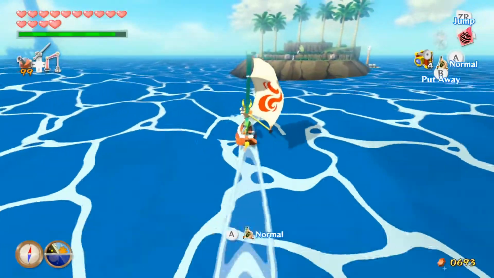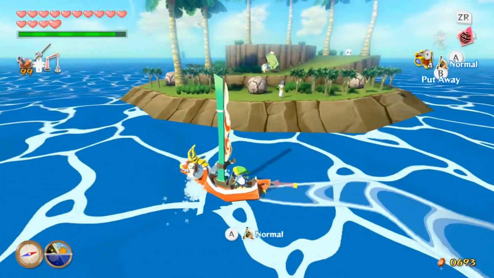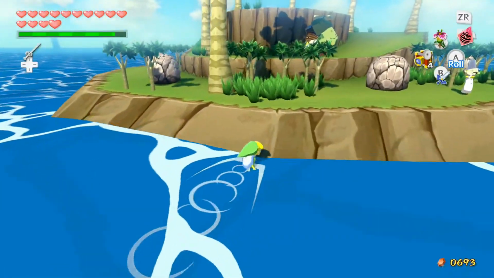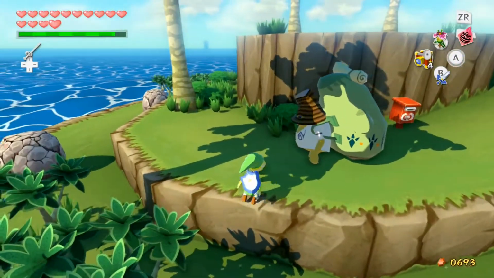Submarines we're going to be going after next, because there's still some goodies inside submarines. After that, we'll probably do big octos. Maybe. I don't know. I haven't really thought of what we're going to be doing after Windfall. I just know that we still need to get some treasure charts and some pieces of heart, so.